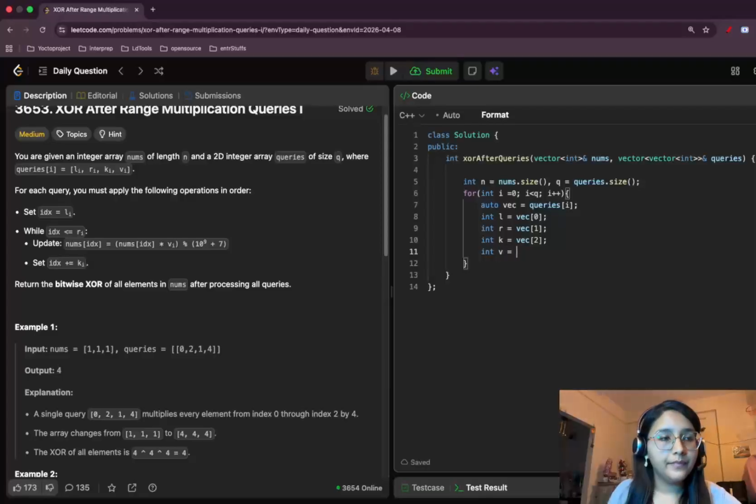Then V, that is vec of 3. By this, we are able to extract each and every element from that single row. And as it is in the loop, whenever i becomes 0, then i becomes 1, so every time new things will be extracted.